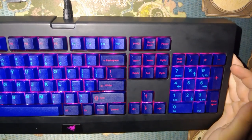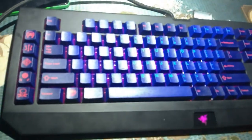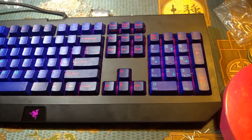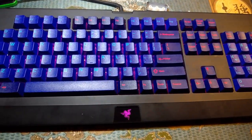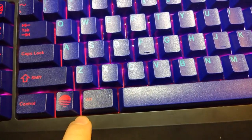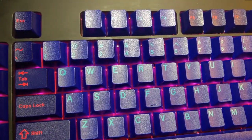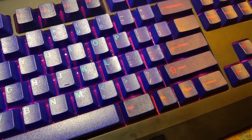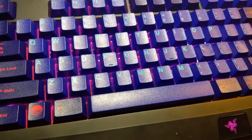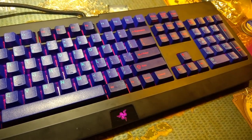God, that looks so cool. I'm so happy with this. Pop the camera out of the stand. There we have it. I should have, in hindsight, used a white primer instead of a black primer on my backplate. It would have given me brighter color. Nonetheless, under my filming lights, it doesn't look that good, and in camera, it doesn't look that good, but my normal lighting looks fantastic. Anyway, at this point, I think I'm just gushing over my keyboard.